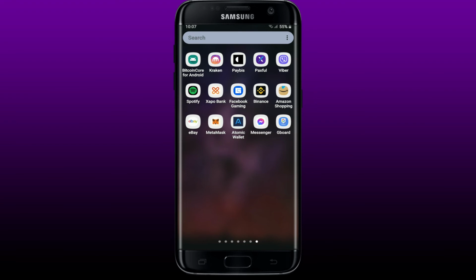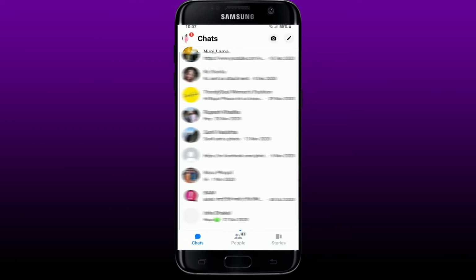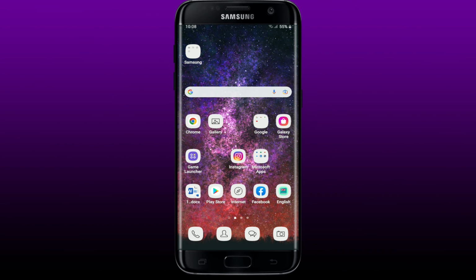Log in with your credentials and once you're logged in, use your Facebook Messenger for quite some period and then you will know if you've solved the issue or not. If your Messenger does not crash now, congratulations, your Messenger crashing problem has been solved. Those were some of the fixes you could take into consideration whenever you are not able to use your Messenger application since it keeps crashing.